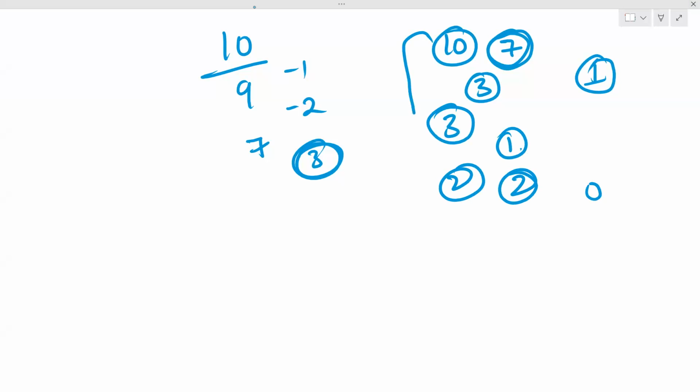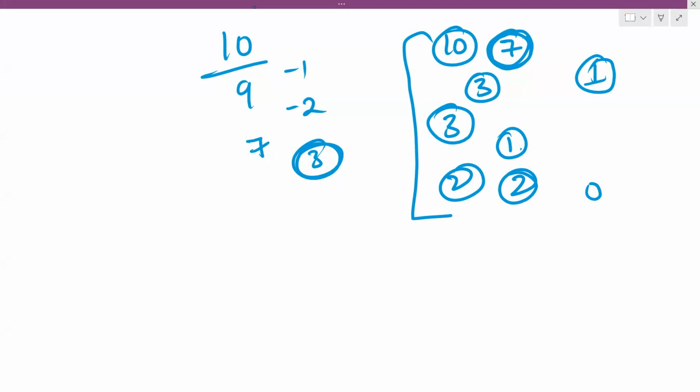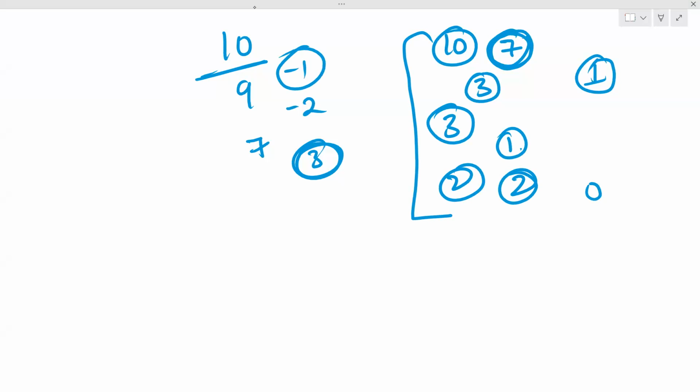You can look at it like this also. You could start by subtracting 7, but the better way is this: if 10 is not a prime, even if you choose any prime which is less than 10, you'll be left with something. So you'll have to subtract 1. If 9 is not a prime, you'll have to subtract the current power, which is 2. Now you're left with a prime. Is it clear? I think I have explained it enough.